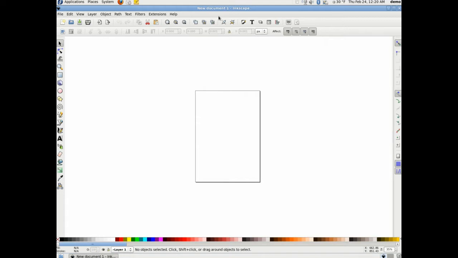So I just opened up Inkscape. What do I see? I see this square in the middle of the screen. What is that? Well, that's the page. Inkscape has this notion of a page. Sometimes they call it a document. This dictates pretty much the shape and the size of the thing you're designing. And if you're printing, that's what will get printed out. If you export your page, anything within those boundaries gets exported. Anything outside of them does not. When you print, anything outside of them does not get printed.